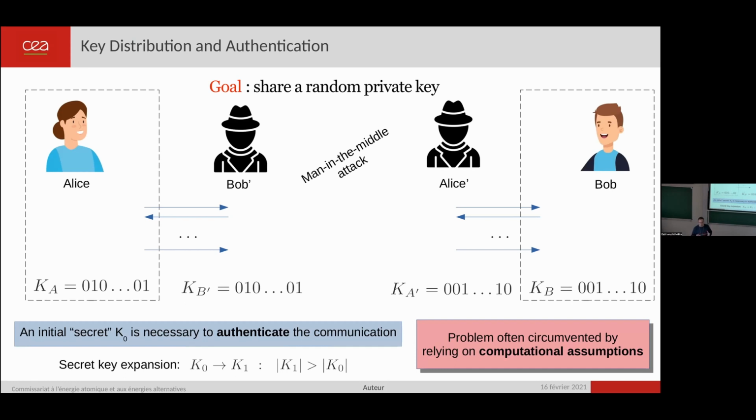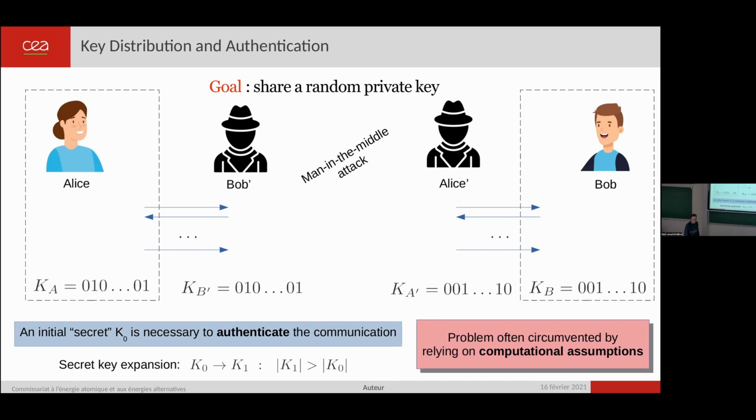To rephrase what we want to do here: maybe we don't want to create a key, but starting from an initial small key, we want to expand it to create another one that will be longer, or ideally much longer. This initial key, K0, is shared by Alice and Bob. This is the way they can identify that they are talking to the right person, because otherwise anyone can impersonate them. It's like when you meet someone you have never seen before: how can you know you're talking to the right person if you don't have some information in common? That's basically the same problem here.